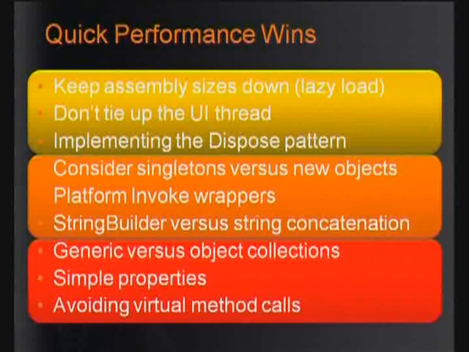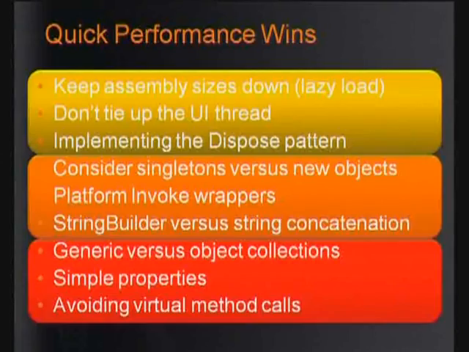Earlier, we talked about key performance influences. The first one was assembly load time. So try and code less is more effectively for mobile devices. Rather than having huge amounts of functionality, think about key functionality that would be most useful on a mobile device. The smaller your end assembly is, the better it is. It's going to load quicker, it's going to be easier on the memory footprint, etc.